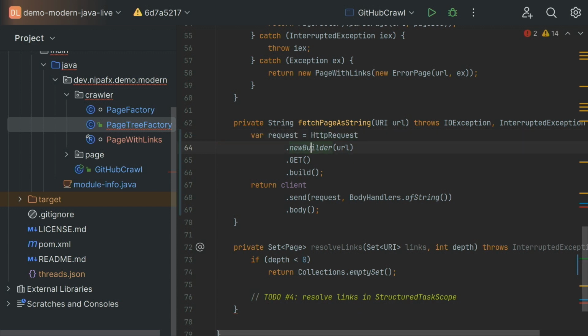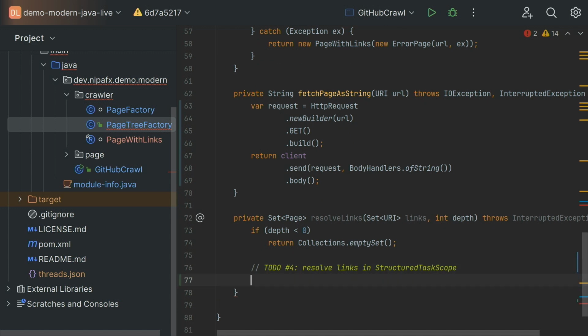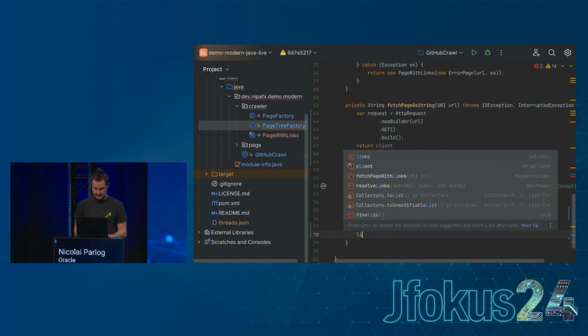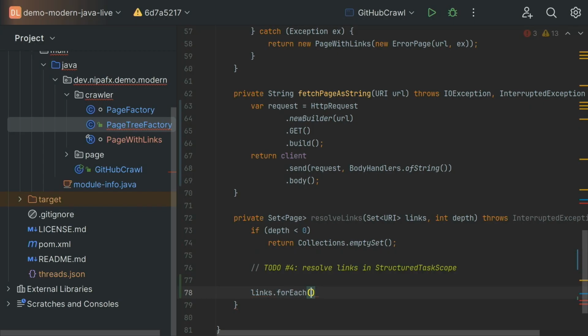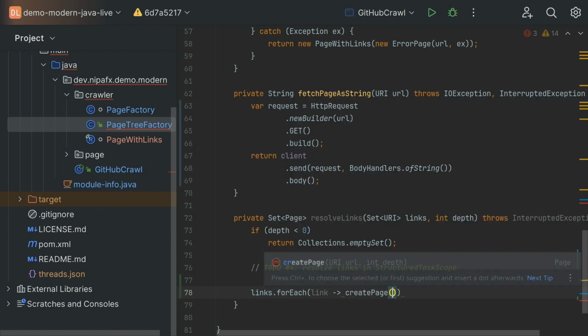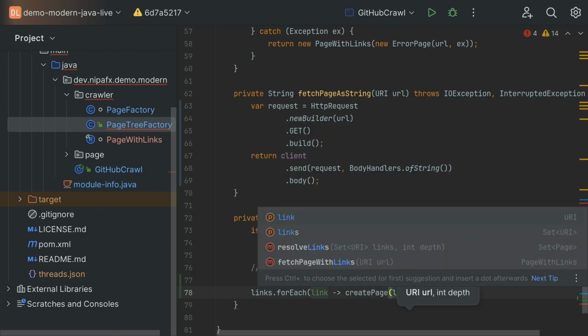Let's now do this with the virtual threads, since we've been talking about blocking. What we basically want to do is we get these links here. And what we essentially want to do is say links, and then for each link, please do a create page call with that link and the depth.